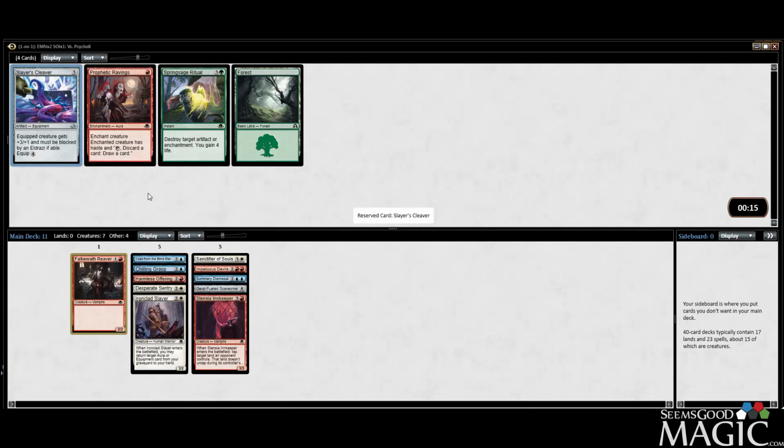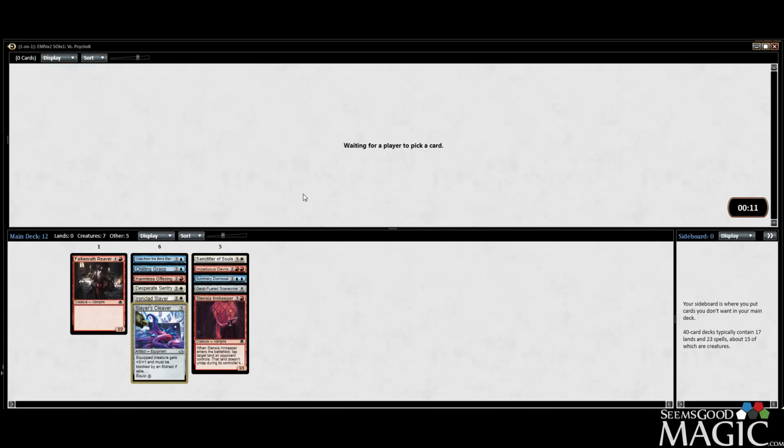Slayer's Cleaver might be a way to win. I might have actually wanted the Prophetic Ravings so I could find a way to get rid of these useless cards that are in my deck that dare call themselves rares.